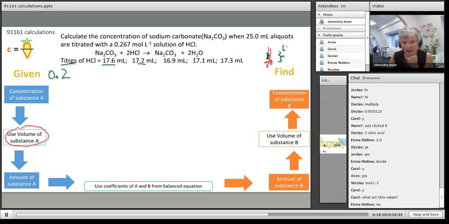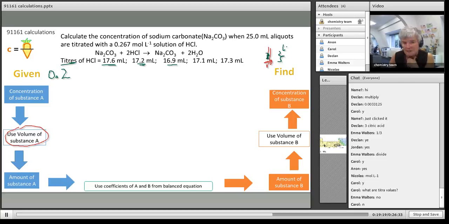No. Okay, so I've got to drop one of them. I don't know yet which one I've got to drop. How about 16.9? Is that within 0.2 of any of those? No, okay, because it's actually within 0.3 of this one, and it's within 0.7 of that one, so the first one. So that doesn't help.